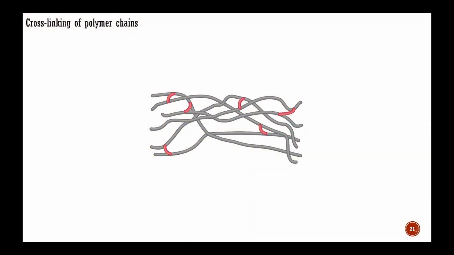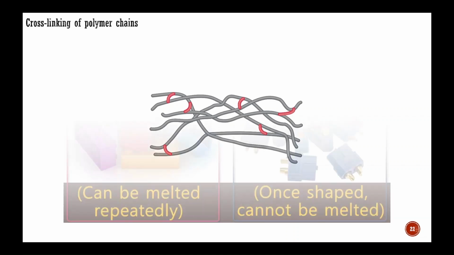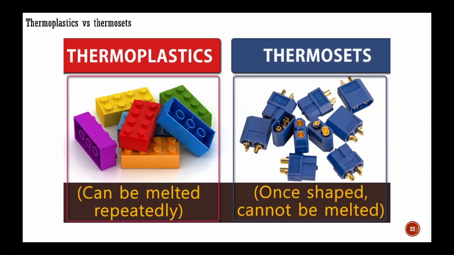Polymers can be made stiffer by introducing chemical bonds between the polymer chains, as illustrated here in red. This process, known as cross-linking, increases the rigidity of the material. The greater the number of cross-links, the more rigid the polymer becomes. Whereas thermoplastic materials consist of independent polymer chains, thermosetting materials undergo cross-linking when heated, allowing them to retain their shape.